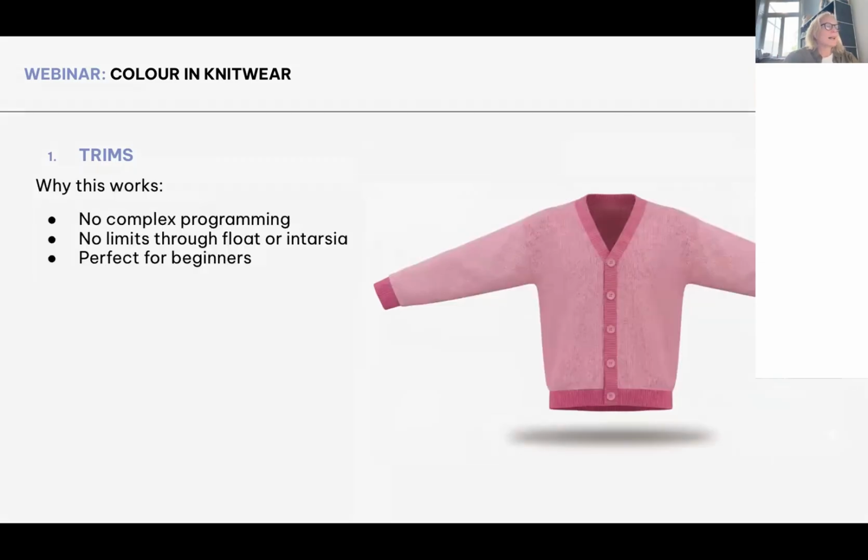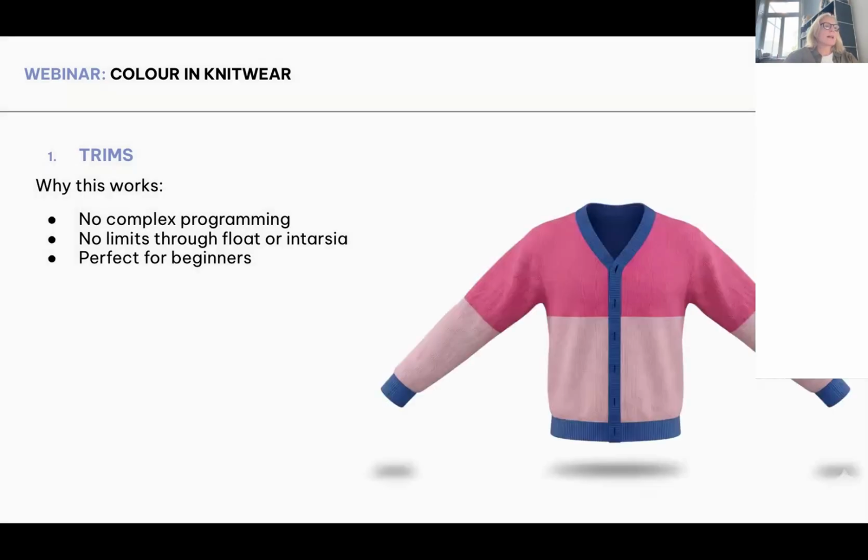The same with cardigans, and you need to know that for these kinds of effects, no programming is needed or very little programming. So you just have to assign a different yarn feeder to your knitwear program. So this almost doesn't cost anything, and there are no limitations in the programming. Very easy step.